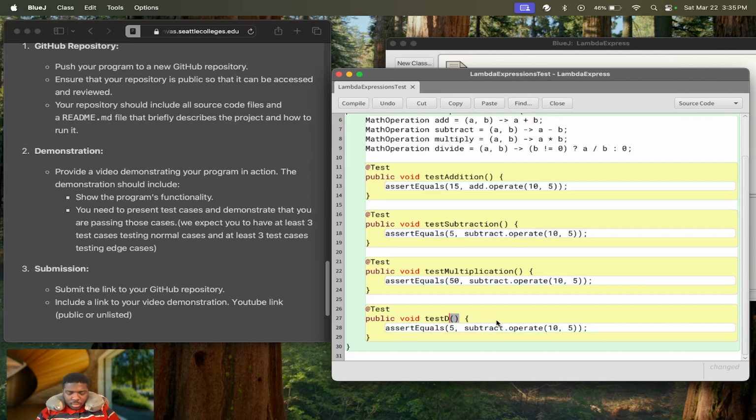But division. So yeah, we're going to test division here. And because with division we want to test more than just one case, let me say division by 0.